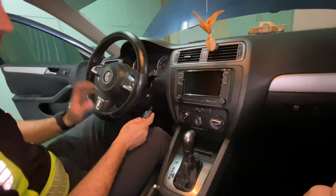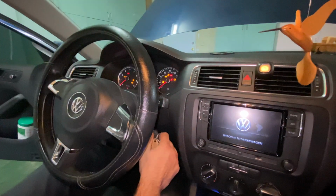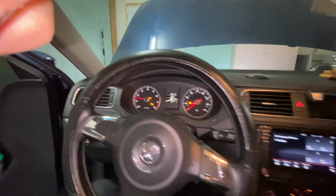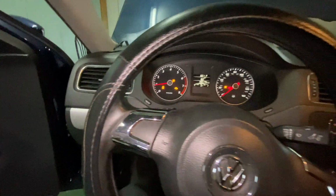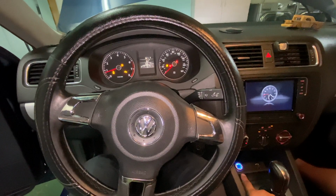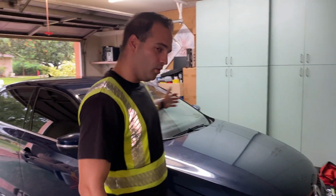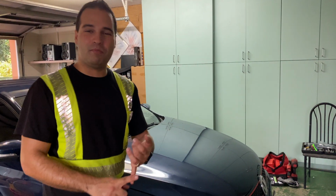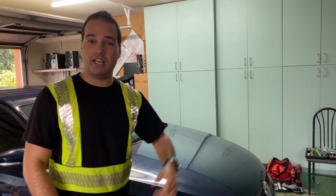Alright guys, moment of truth. So let's go ahead and turn the car on and see if it'll turn the traction control off. Well guys, as you saw today, we finished off everything we had to do under the hood. The traction control button worked. Let's go now pick up the red car. So we're gonna go ahead and grab the truck and the dolly and head over.